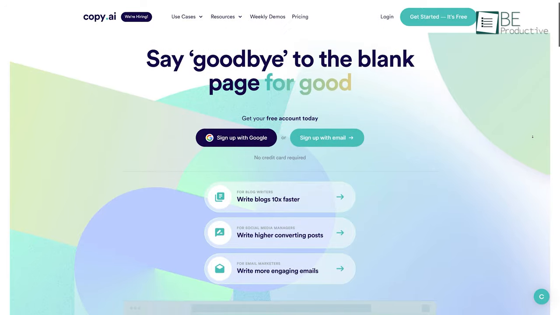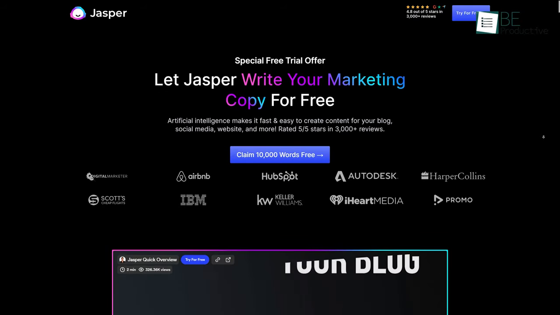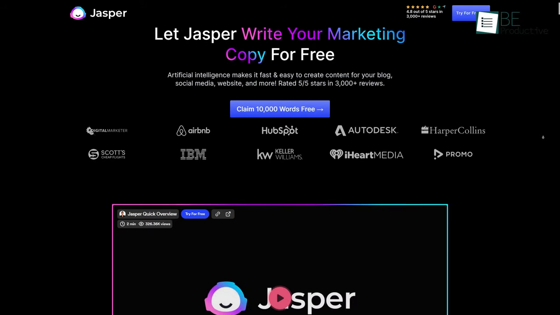AI has made its mark in every sector, including content writing. There's plenty of both free and paid AI content generating tools available online. These tools vary in terms of features and price. However, who wouldn't want high-quality content without spending a dime in a few seconds?